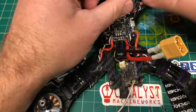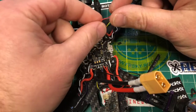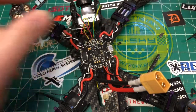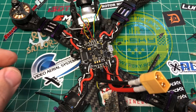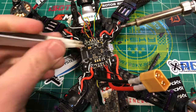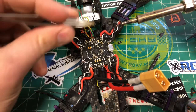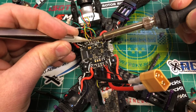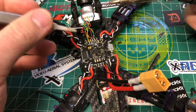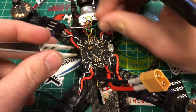All right. Next thing I want to do is hook up the wires for my receiver underneath. This is an RXSR, so red is positive 5-volt, black is ground, yellow is telemetry, and green is S-bus. So everything is in the right spot. So let's tin the tip here. And all this stuff is going to go right here. So we got telemetry, which is yellow. All right, we got S-bus. Make sure we got the right wires here.